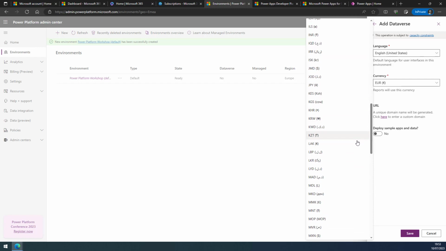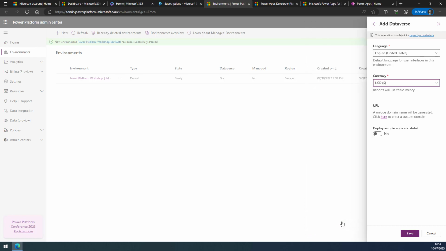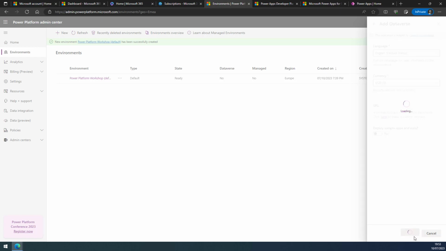For example, I can select American dollars. If I want, I can deploy sample data, before or after getting this. One thing: deploying sample data will allocate data, so the sample data will consume resources. It's very important to know that you're going to add resources. These resources will be consumed in the subscription. Let's click save.